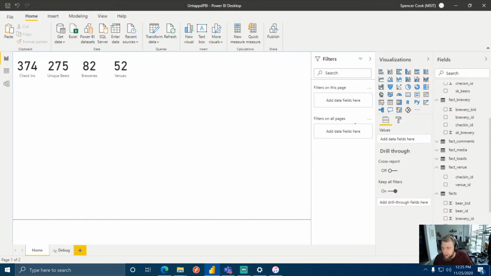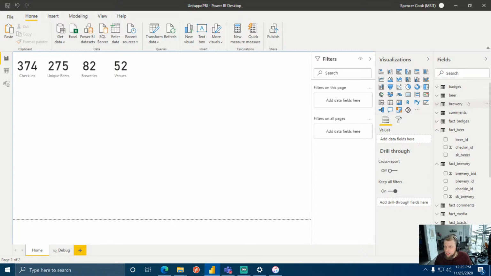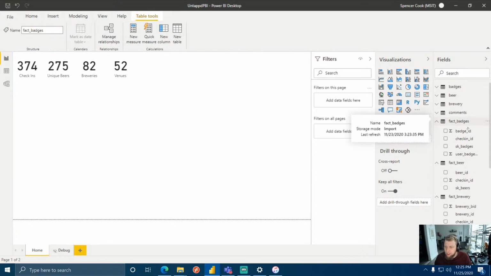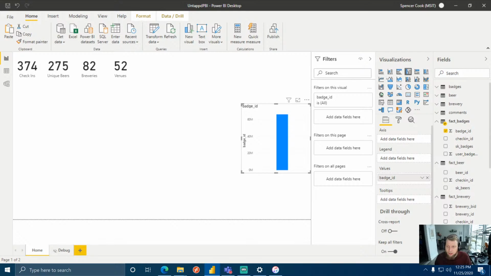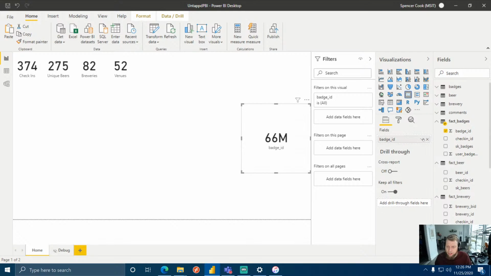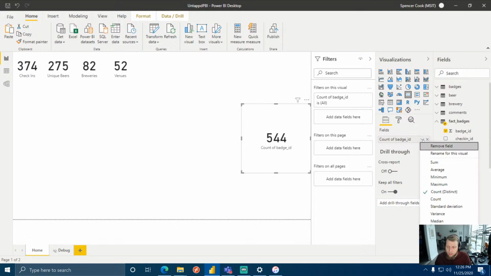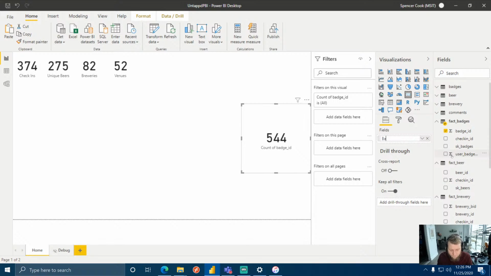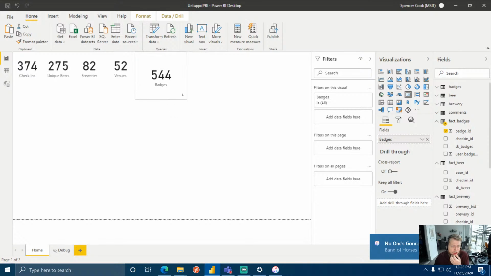Okay, and then what I'm going to go ahead and do, so let's see, so we got brewery, we also want badges. Create one for badges.